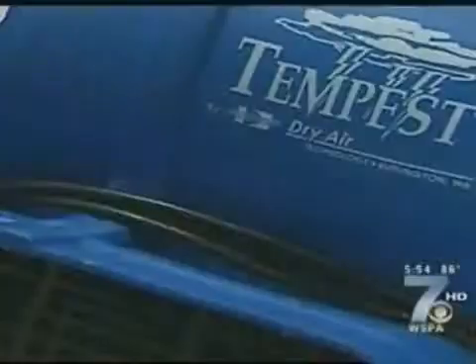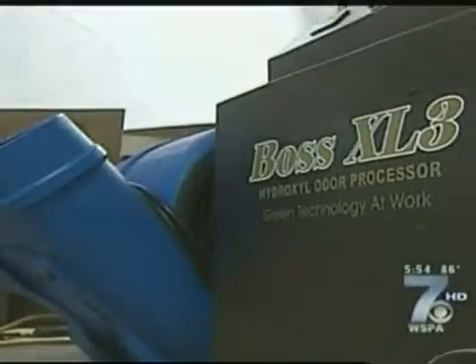A harmless byproduct of air passing over the UVC light bulbs — that's the basics for hydroxyl, a green technology that uses little power and does the sun's job inside. When you walk outside on a nice September or spring day, that fresh smell is really the result of hydroxyls being generated by sunlight with the moisture in the air. And it's safe — you're getting hydroxylized as we speak.